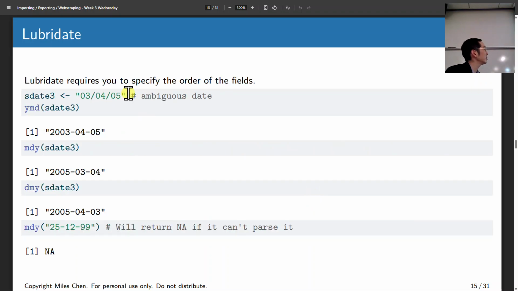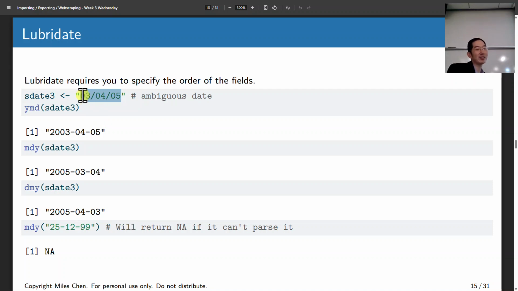You might have something like this, and you have to tell Lubridate this is in year, month, day, or month, day, year, day, month, year, or something like that. Okay, because as an American, I might say, oh, that's March 4th, 2005. But if you're European, you might say that's April 3rd, 2005.